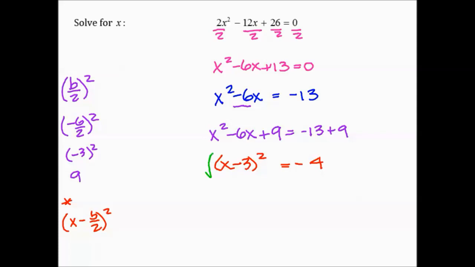Then if I take the square root of both sides, the square root and the squared cancel out, and I have x minus 3. Then I need to figure out what the square root of negative 4 is. As we discussed in the last video, whenever you have square root of a negative number, you are going to have an i in your answer. It's going to be a complex number. Square root of positive 4 is 2, so square root of negative 4 is going to be 2i. And don't forget your plus or minus. Then we're going to add 3 to both sides. So our final answer is x equals 3 plus or minus 2i.